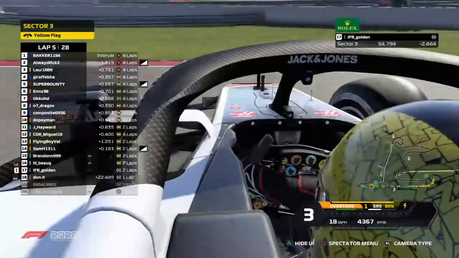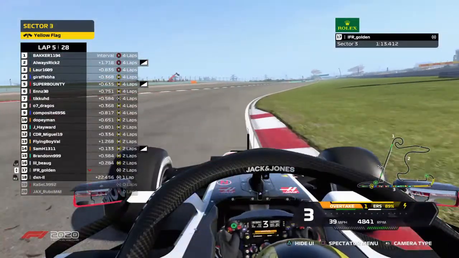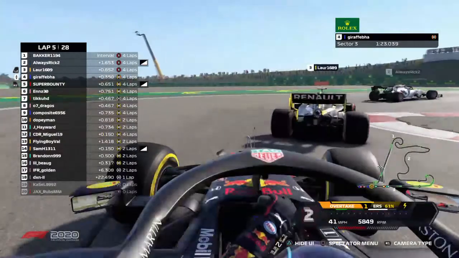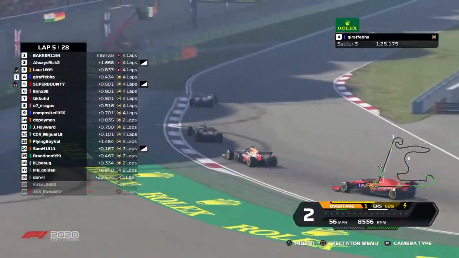Golden's round at that same corner. And the two Hasses are not having the best day of it so far.